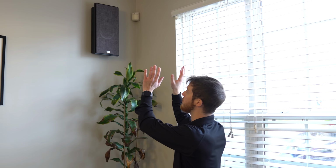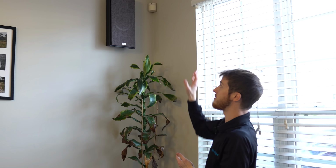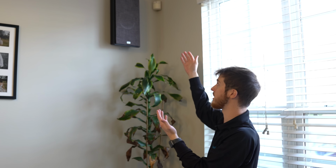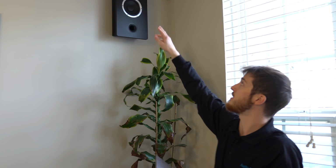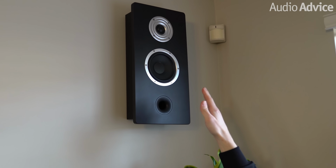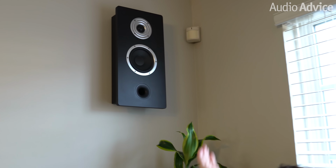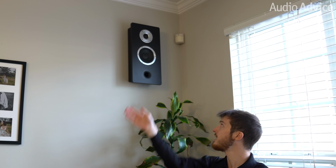Now, these aren't in the most ideal position for rear speakers. However, instead of adding more work and more wires, the customer opted to just keep the speakers where they are and use them how we have them. Now, as you can see here, these HECO speakers actually have a fluctus tweeter with a very wide dispersion pattern. So even though they are facing up towards the main thing and not at the customer's ears on the couch, the dispersion pattern seems to hit and sound really good from anywhere on this couch.